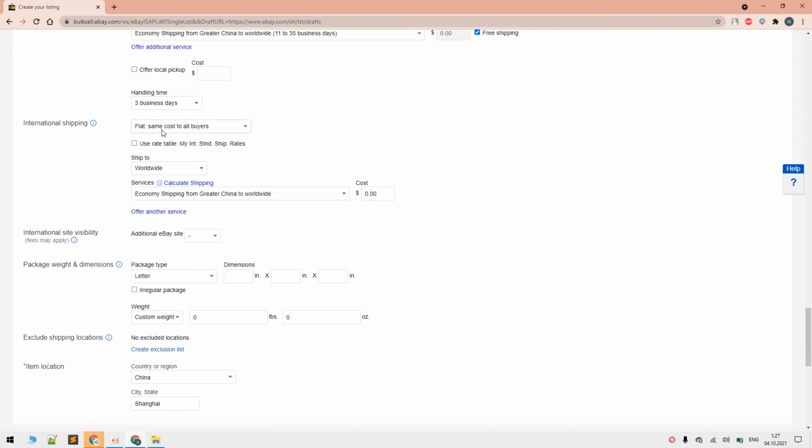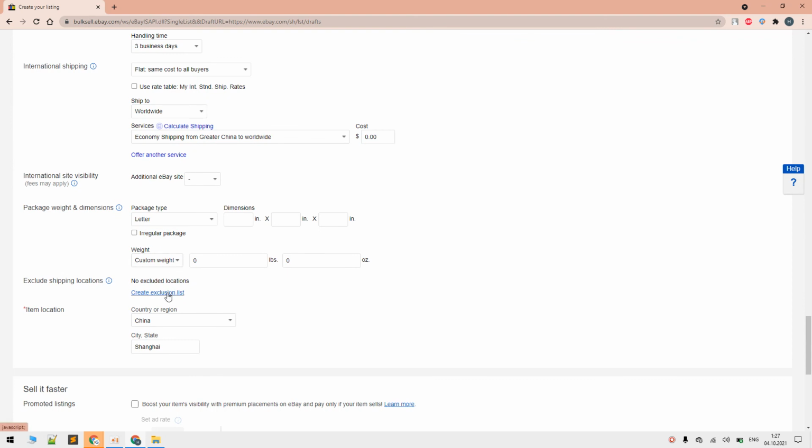And here you can also create a table of countries where you want to ship free, and some countries where you want to charge for shipping. And here, as you can see, we also have a list of countries that we definitely don't want to ship to, and again, I'll put a separate video explaining all of that, and maybe I'll put the link in the description of the video so you can check it out.